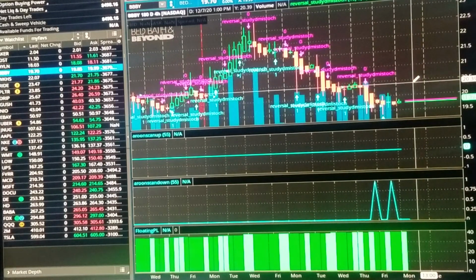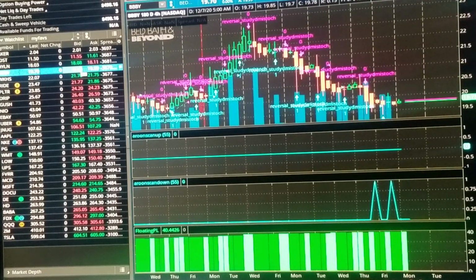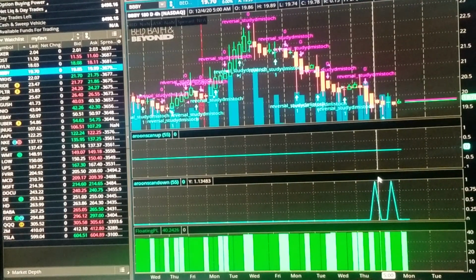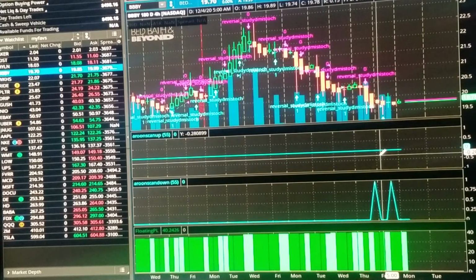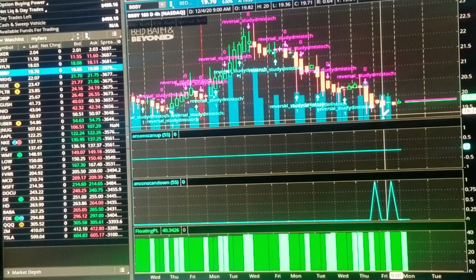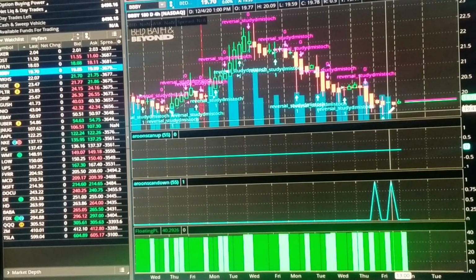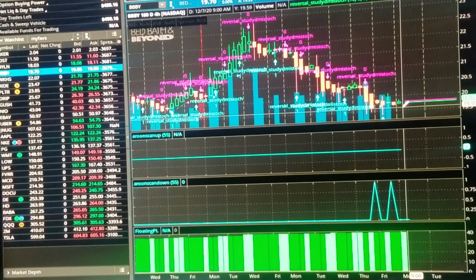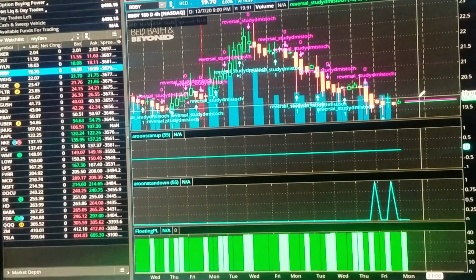And what I would do is, let's see, BBY. It's $19, and it did just hit a bottom scan, so boop boop, which is good, a double bottom, that could be good. And we did just get an up arrow here. This was a couple bars ago, this was last week. Looks like we did hit another bottom. This right here is a good sign. So, let's go in here and create an order.